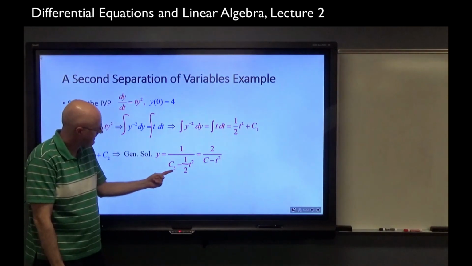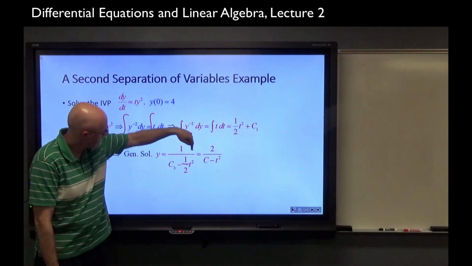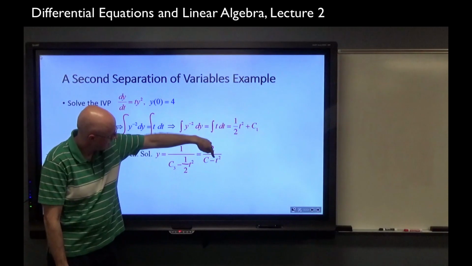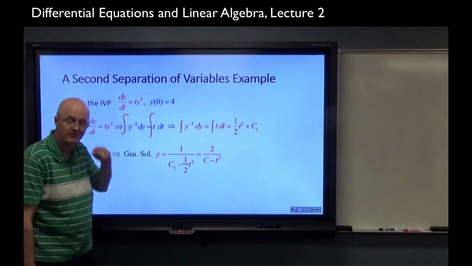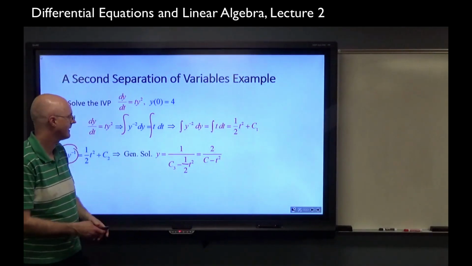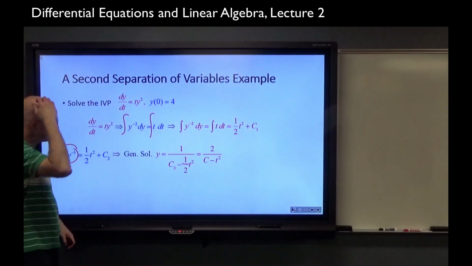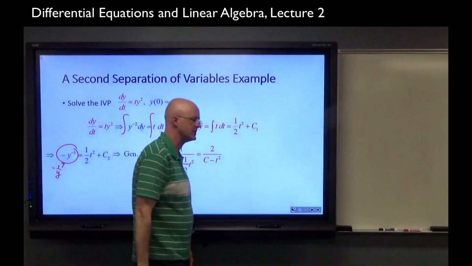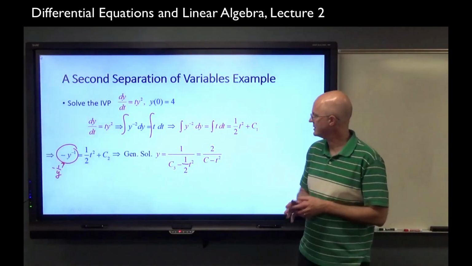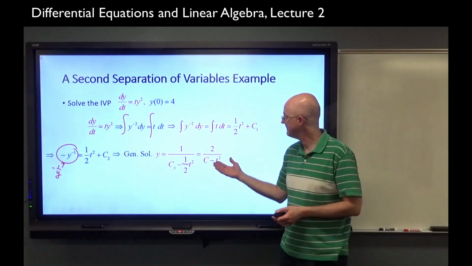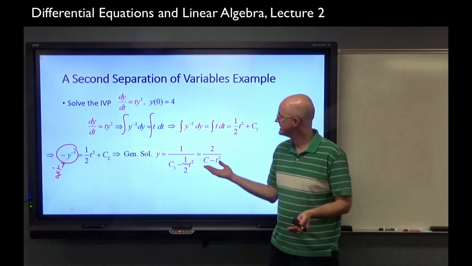I went ahead and made it a little simpler looking by multiplying both the top and the bottom by 2 to get a 2 up top. 2 times 1/2 is 1, and you still have the negative sign right there. C here is essentially 2 times C3. Here's your general solution. Now actually, this is not quite as ideal a general solution as our other example. Ideally, you want general solutions where, again, C is arbitrary here. C can be anything positive or negative or even 0. And it's going to give you a solution.